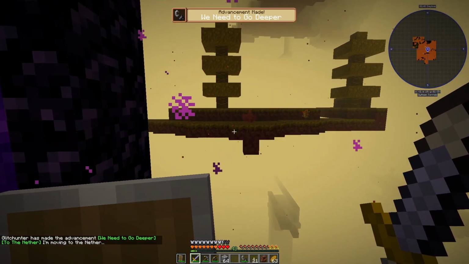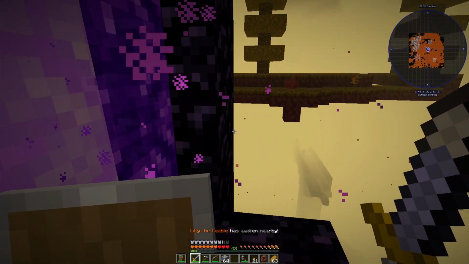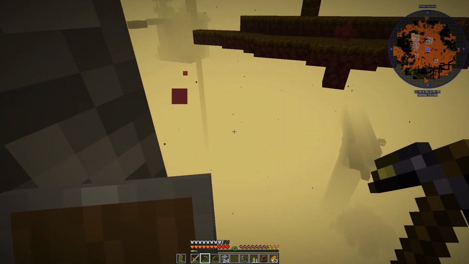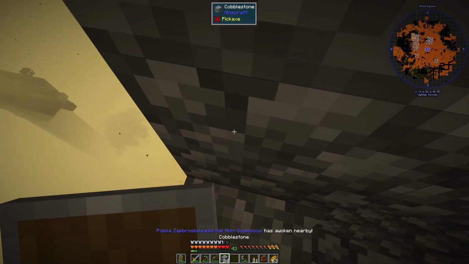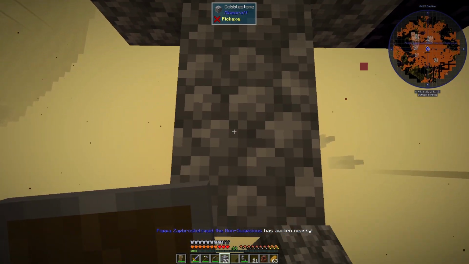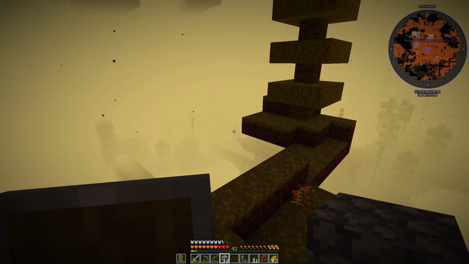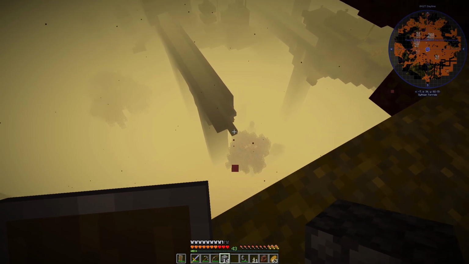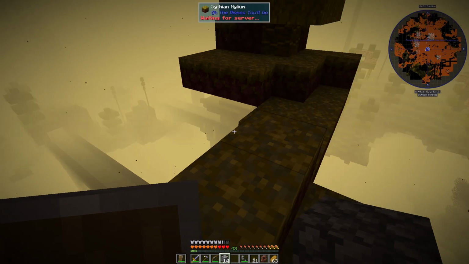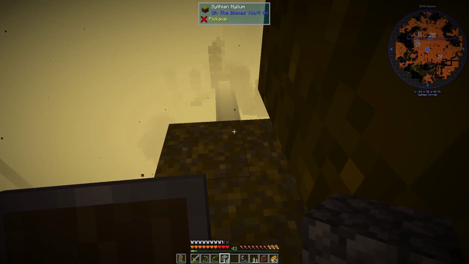And we're here. Floating very high up. I can see there's already a fortress there, so I'm just gonna... Oh, jeez. Those sounds are gonna give me heart attacks every time. So here we are in the Nether, and there's a lot of lava and a fortress down there. I better get exploring.